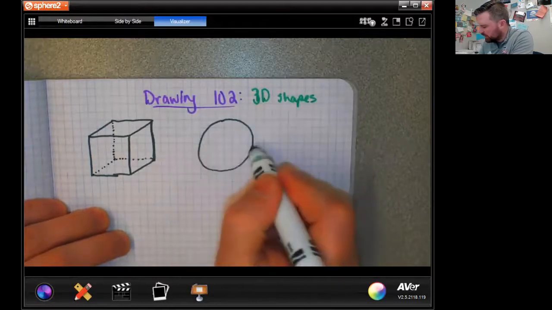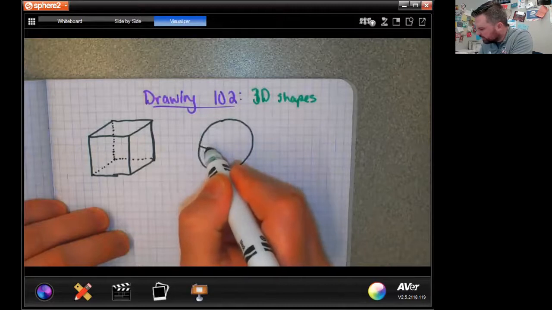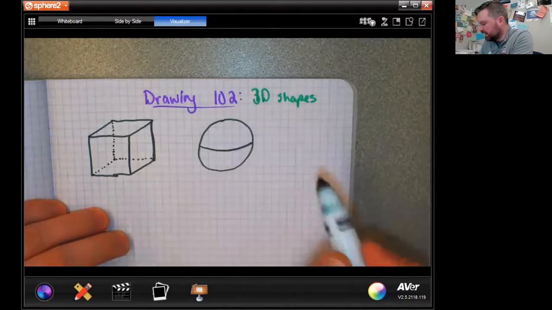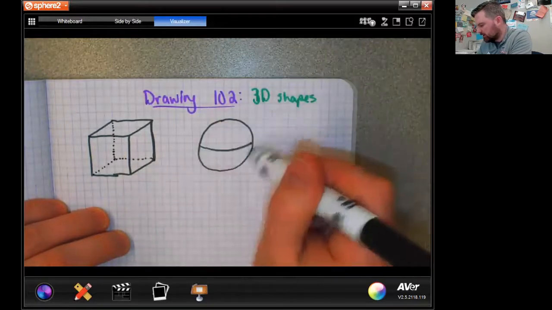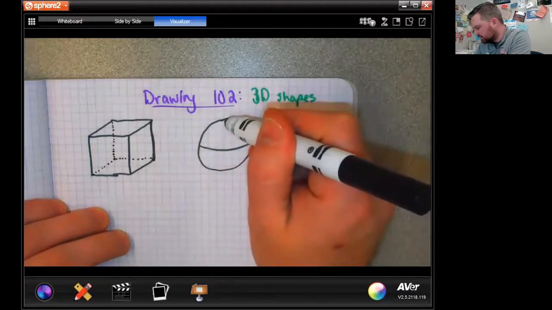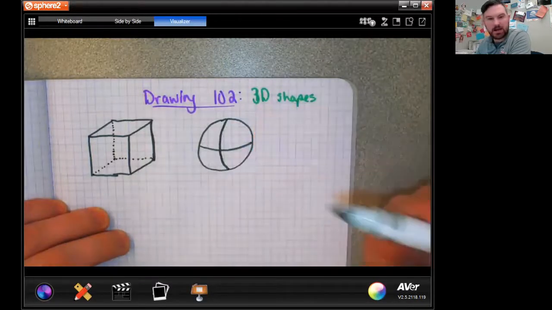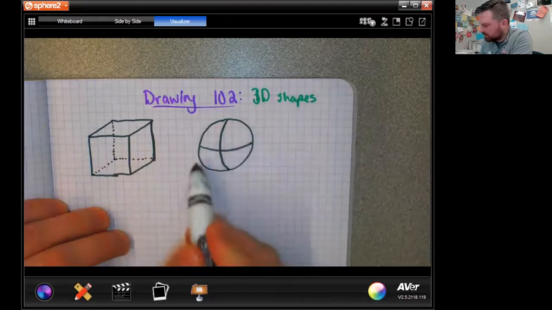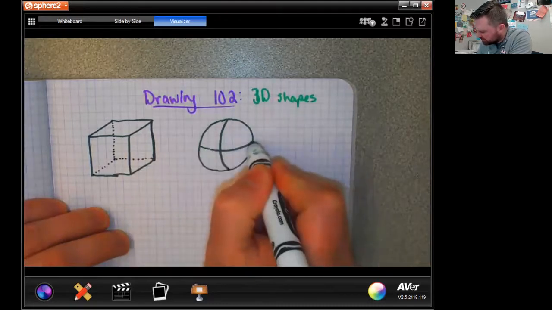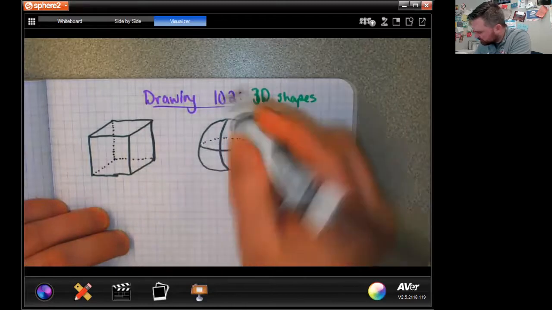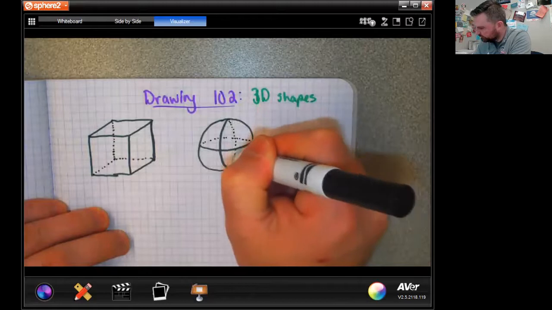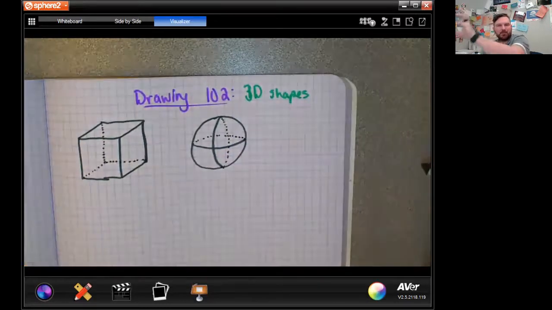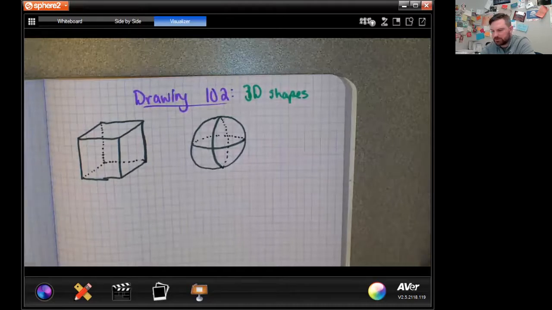Then we're going to add what might be known as the equator. So we'll draw a little arc here. And again, let's say I don't want to put the back side, so that would be the front side. And then we might have this circle coming here. So that helps you see that it's a ball. And this one's a little bit hard. My circle's not perfect, and you can tell right here. But again, I like to put the back side of it just to give it a little bit more depth. Okay, and you can see that adds the back side of it, so we get a little bit more dimension with it.